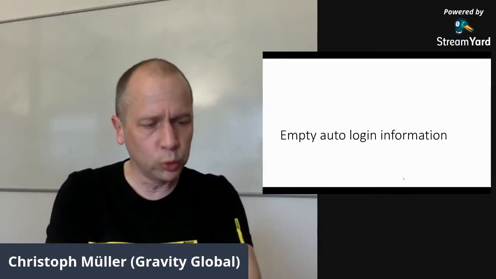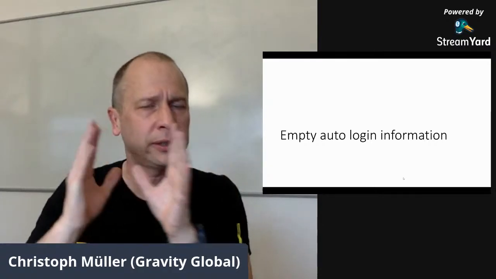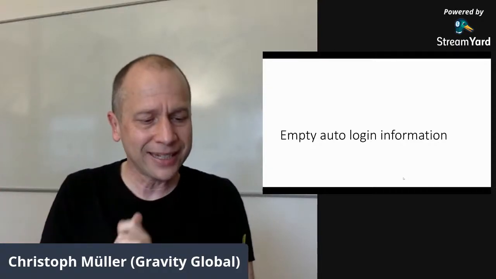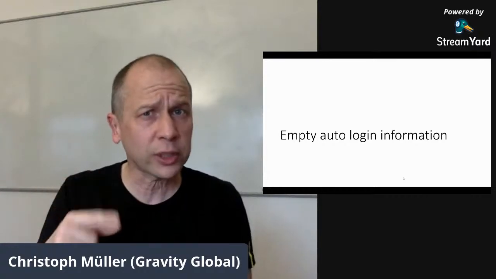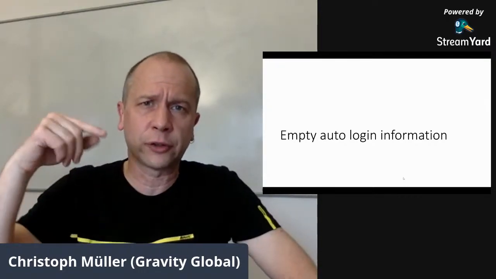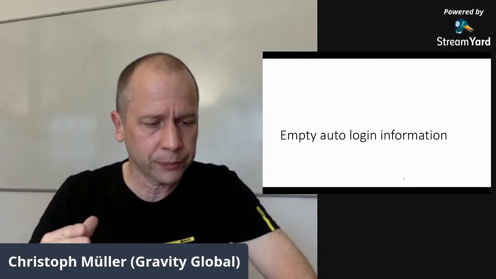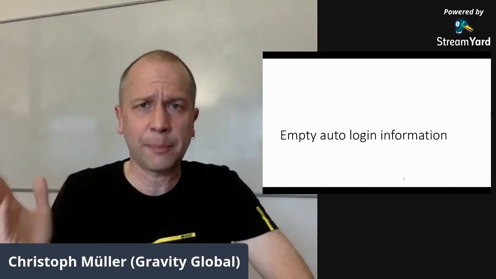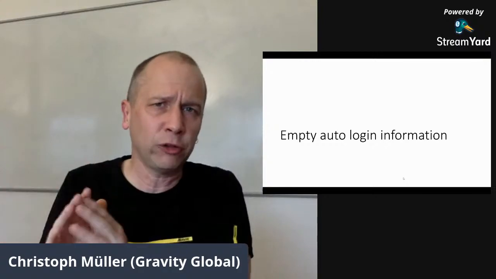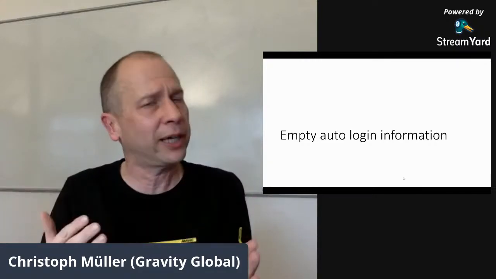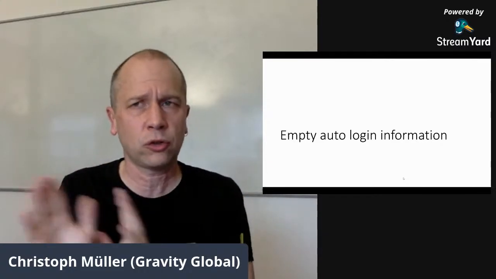So from now on, when the email address or the ID that was decided for auto login is empty during auto login, we do not send any server request. The only thing we do is log that for a user we received an empty email address or user ID, and auto login is not possible. So the user will not see any warnings or any information at all. For him, he is basically Gravity activated, but he has an empty email address, so he will not see Gravity at all and no error message whatsoever.